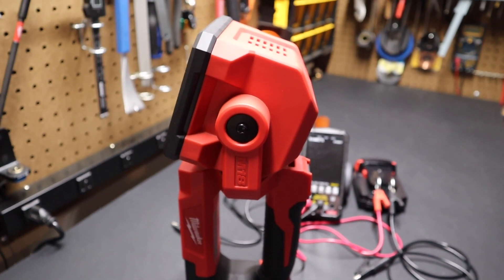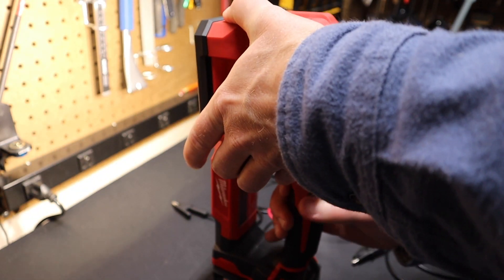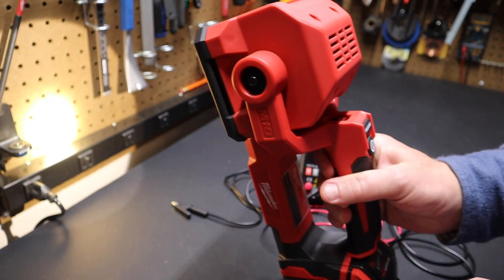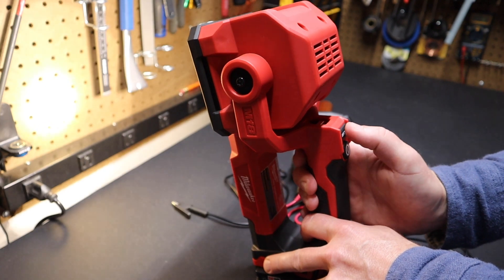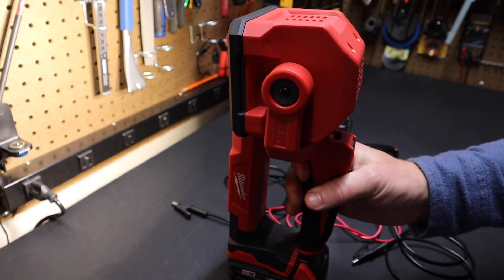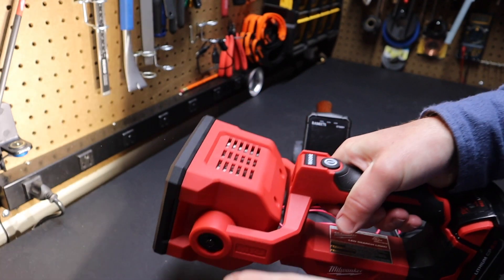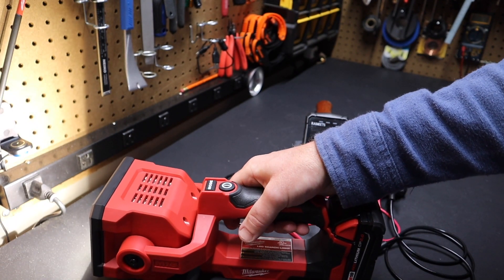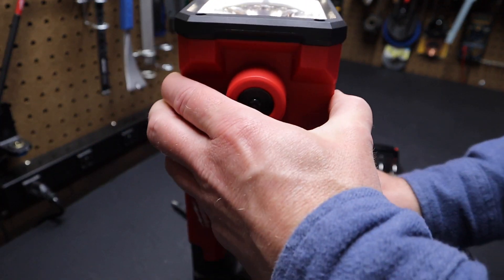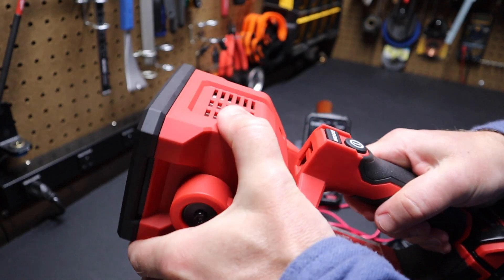You could conceivably replace the Milwaukee rocket light with it, or articulate the head up if you're trying to work on something. The fact that you can switch out of spotlight mode — there's spotlight mode, then beam mode for the long throw, then both flood and beam together, then back to flood. The ability to do a floodlight with this gives this light a lot of different potential. You can set it down on its base on a truck tailgate or wherever and articulate the light where you need it, pointing down or up. I really think this could serve well as a work light.